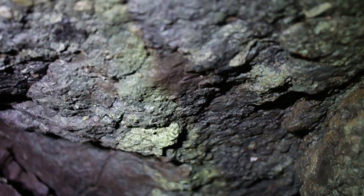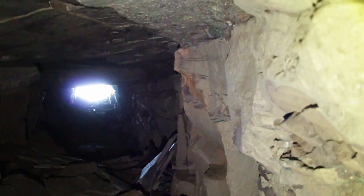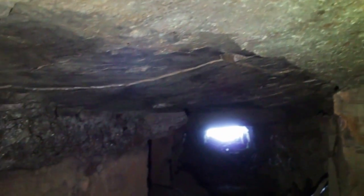There's the ceiling. It's got all that scraggy rock that looks almost like aggregate concrete. And then you come over here and it turns to this deep, chocolatey brown rock. And then there's that ceiling-like material that's just absolutely flat, and it breaks that way too, because there's pieces all over the floor all the way down, and there's a piece there ready to break as well. Yeah, that piece is ready just to fall. I don't even know what's holding it. It's cracked all the way down. Do not touch the ceiling.